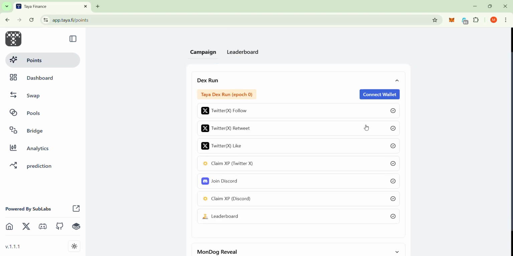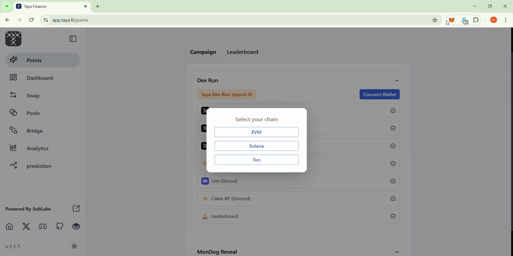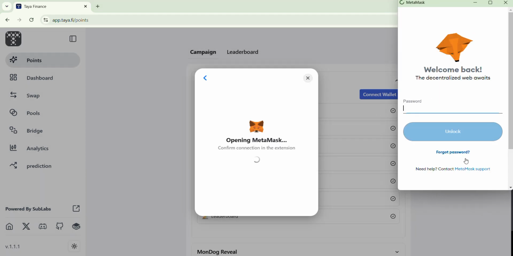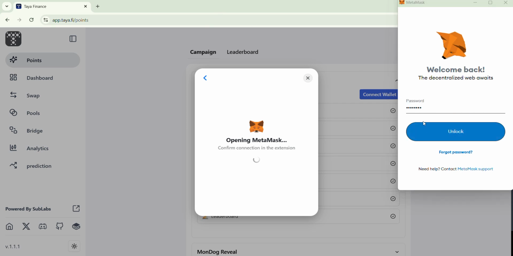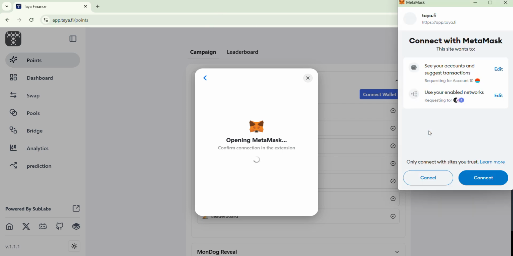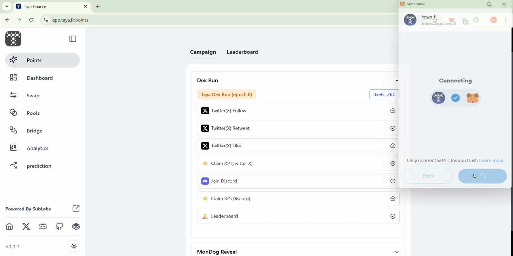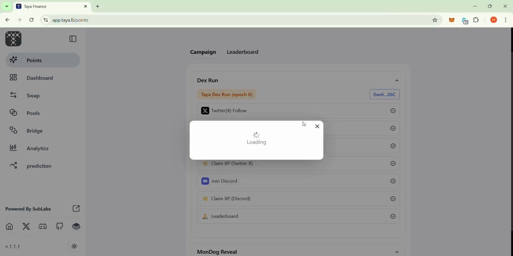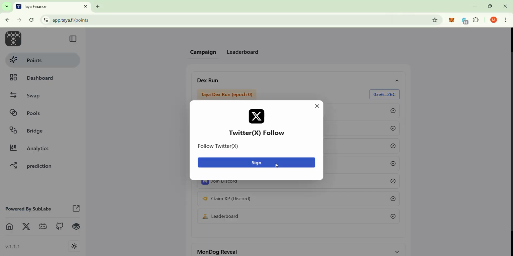After loading, you need to connect your wallet. Simply click here. Your Metamask should be added in the extension section. If you are using a mobile phone, use Mes Browser or Kiwi. If you are on a PC, you already know how to do it. So add that Metamask and set it up, then click EVM. Metamask will immediately pop up. Simply click unlock, click the connect button, and click here. It will load up, sign in, confirm it.